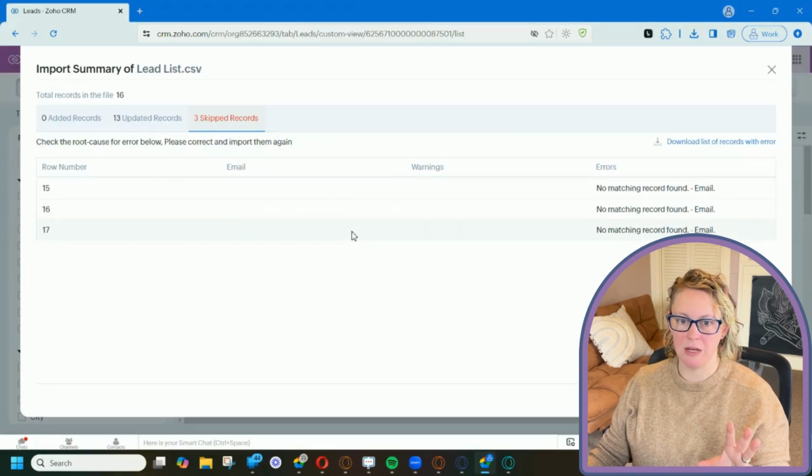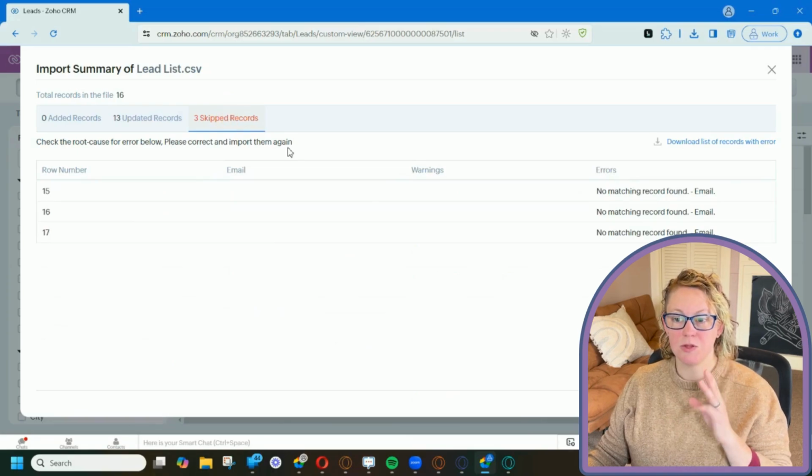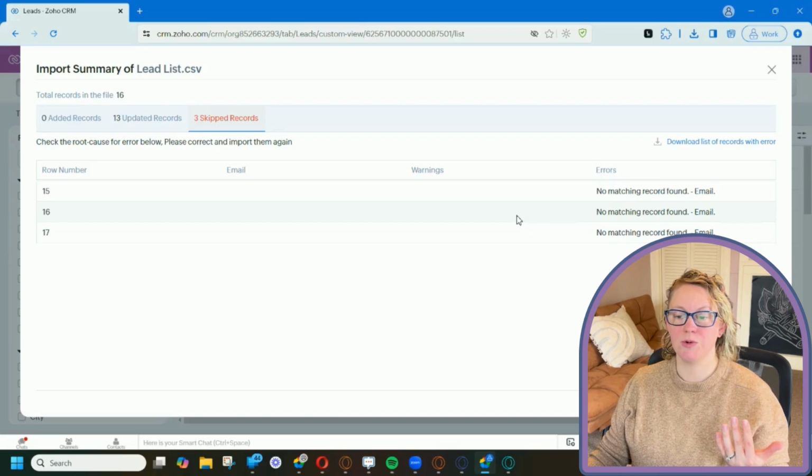We're only updating. As you can see, of the 16 records in the file, we were able to update 13 of those, and it skipped 3 because it couldn't find any matching email. I can see from here that it was rows 15, 16, and 17, which tells me that there probably wasn't anything in those rows anyway.